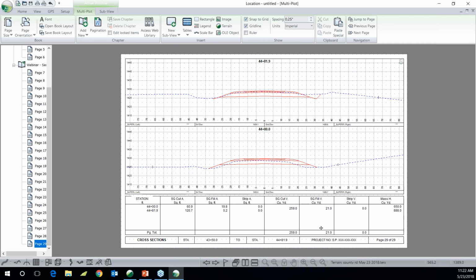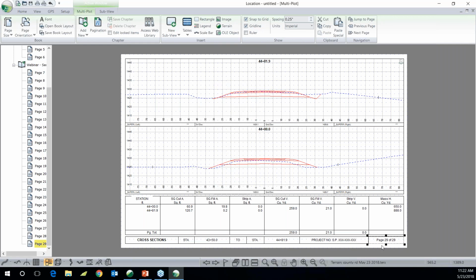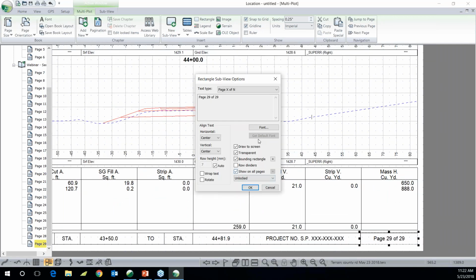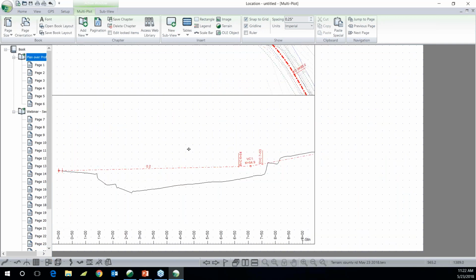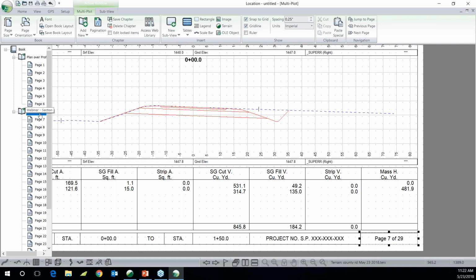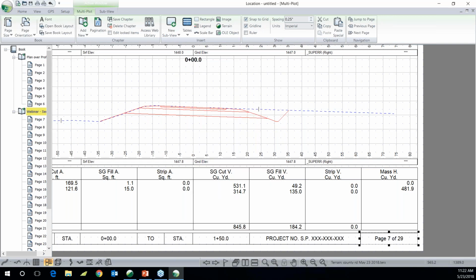You guys got the idea. And we've also got a page counter here. If you don't like the fact that it says page, you can change that now to sheet. Let me just make sure that I'm doing it at the chapter level. Sheet X of n now.